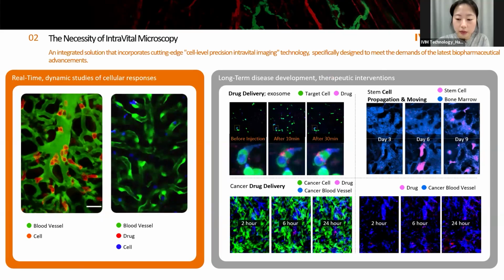So our system in particular allows us to track how drugs travel through the body and how they affect cells as it happens. For example, on the left, you can see the data from a sepsis model where inflammation blocks blood vessels in the lungs. And on the right, we show how our imaging system tracks exosomes, anti-cancer drug distribution, and transplanted cells moving through the body.